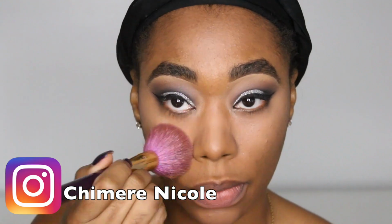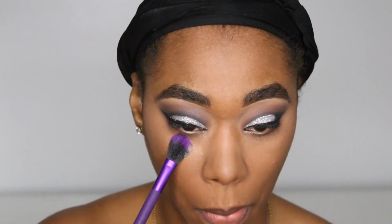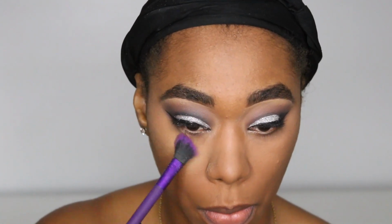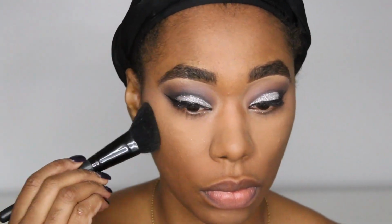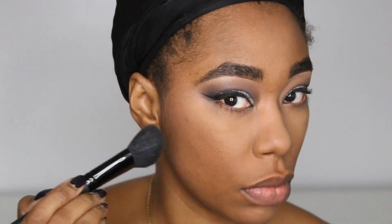Now to set all of this product on my face, I'm actually going to be using my Laura Mercier translucent powder, and as you can see, I applied it on top of that concealer, and then I'm going to go back and use a little bit of my yellow banana powder and apply that to the areas where I highlighted. And I noticed for me, it just makes it look a little more natural versus extremely highlighted.